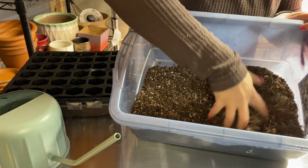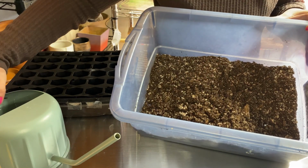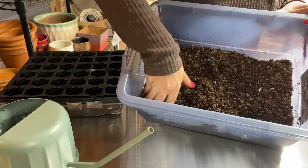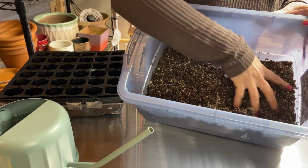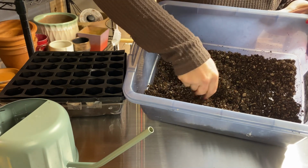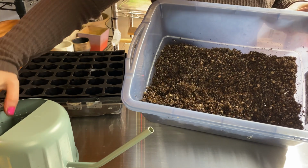Kind of like you're building a snowball. You just mix and add water until you almost get a snowball consistency. You don't want water dripping out of there, but you want it watered enough that it'll help hold its shape. I just poured in enough seed starting mix in order to fill this tray. I am not starting a bunch of seeds today, so I don't want a bunch of soil just sitting around. And then when it dries, it's harder to add water to it after the fact, once you've already added water to it. So that's pretty good, but I'm going to add a little more water.